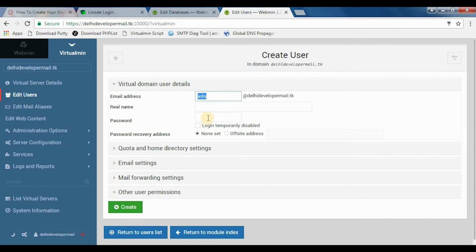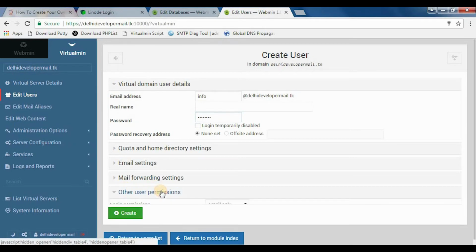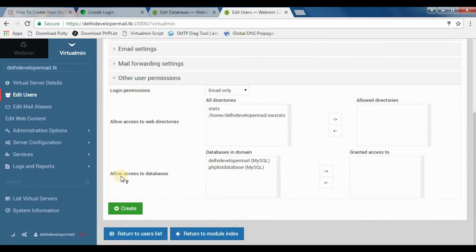So let's just type the user email address, set the password, and then just go down here to other user permissions. Here we are going to let this user access this database that we had just created, PHPList database. Just click on this button to grant access to this database.